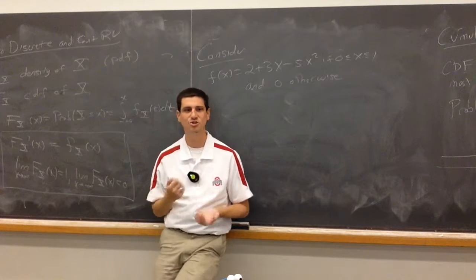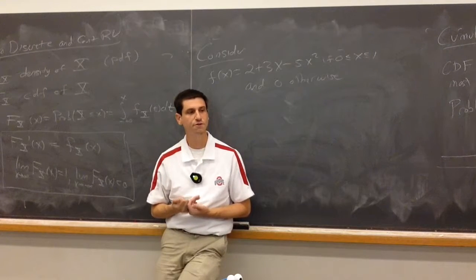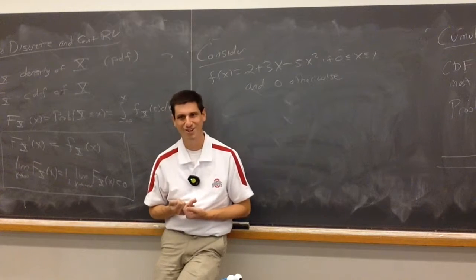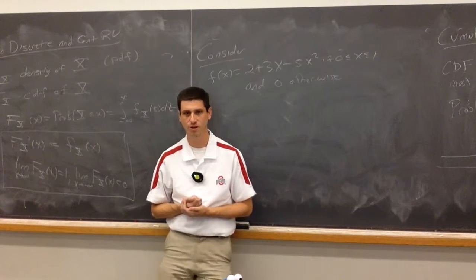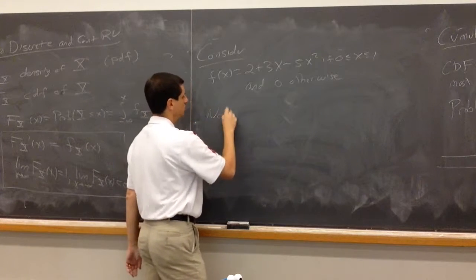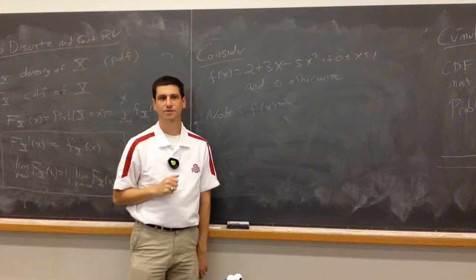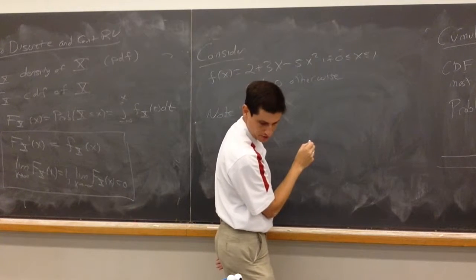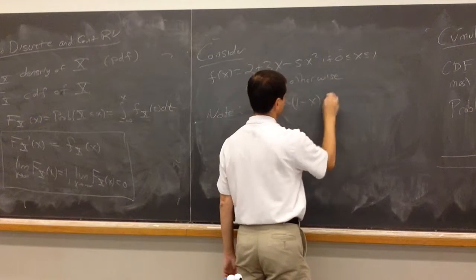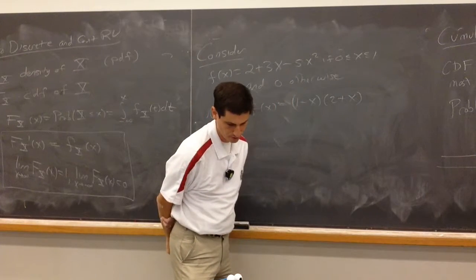First of all, easy, continuous or discrete? Okay, so if anything, it's going to be continuous. What's the first condition to check? Yeah, I would check first, is it positive or negative? That's an easier condition to do than integration. So note, when you see something like this, what do you want to do? You want to factor it. And so if we try to factor it, I think I get 1 minus x, 2 plus 5x.